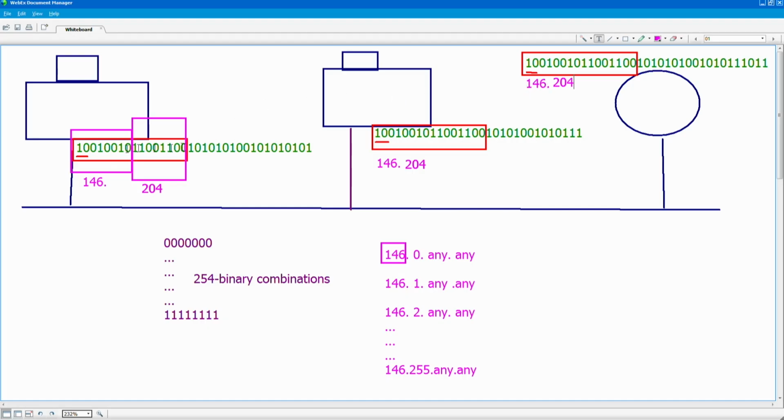So now with classful addressing, because I'm able to look at more bits of this 32-bit address, that gives me a lot more combinations. With class B right here, we know that class B starts out with 128. Just with 128, I can have a wire that's 128.0, another wire that's 128.1. I've got 256 combinations of 128, another 256 combinations of networks that begin with 129, another 256 combinations of 130, all the way up to 256 combinations of 191. That's what gives us, in the class B space, over 65,000 unique networks, because we have so many more bits available to us.